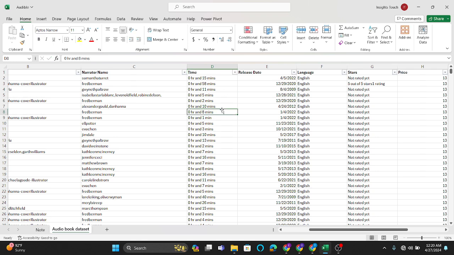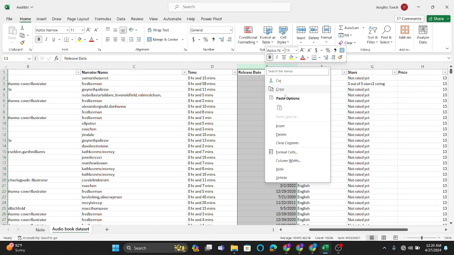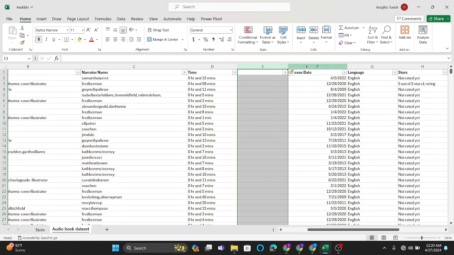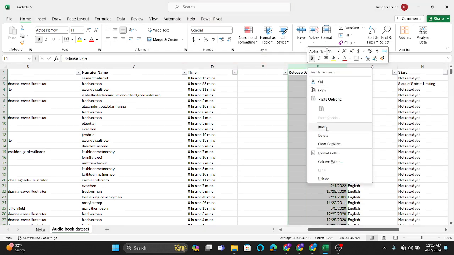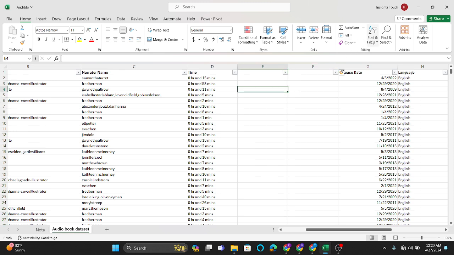After getting the time, the next thing for me is to use text to column to split them and extract the number from it. So I already have 0 minutes and 15, 0 hour 15. So those are 0 minutes with 0 hour, we know that it's down to 0 hours. For me to extract, I can insert the two columns I need to extract the minutes and the time. So let me disable the filter. What I need to do now is select all the values.